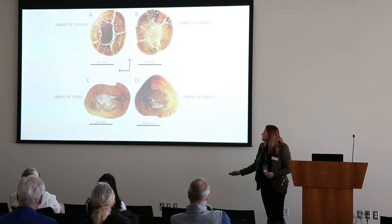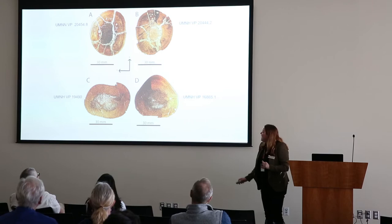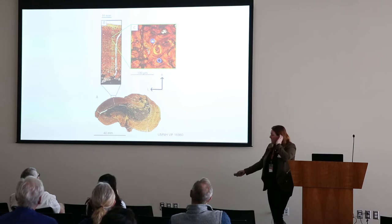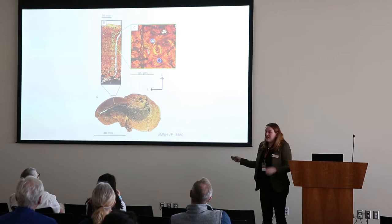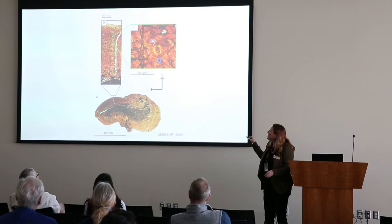Here are some of the bones that I have sampled. These are the humeri of Utahceratops gettyi that I sampled, with the side being on the left and the anterior part being up higher. And how would I go about counting these things? I have a thin section down here of a femur of Cosmoceratops. In Photoshop, I made a nice rectangle and I sectioned that off, and then made individually perfect size squares that I have blown up here, and then I count each one of the vascular canals and each one of the osteocytes, the bone cells.